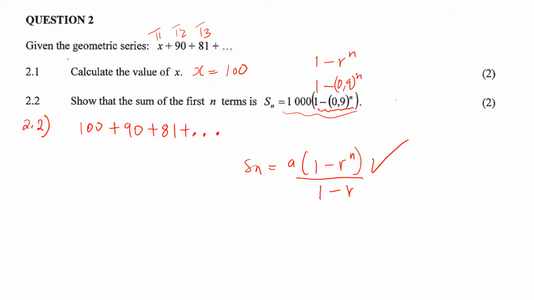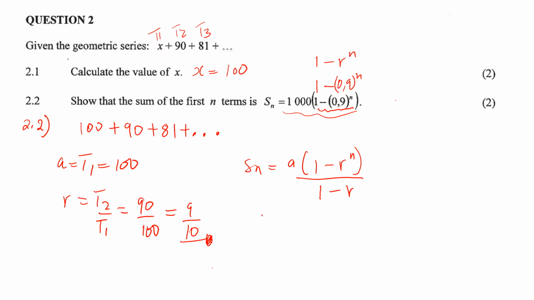So a is the same as term number 1, which is 100. What is our r? r is equal to the next term divided by the previous term, so term 2 divided by term 1, which is 90 divided by 100. So our r will be 90 divided by 100, which is 9 over 10. Also, when you divide 81 by 90, we must still get the same 9 over 10, to confirm that your common ratio is actually common, or rather the same.